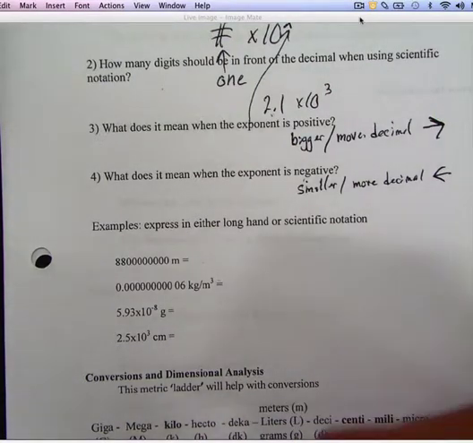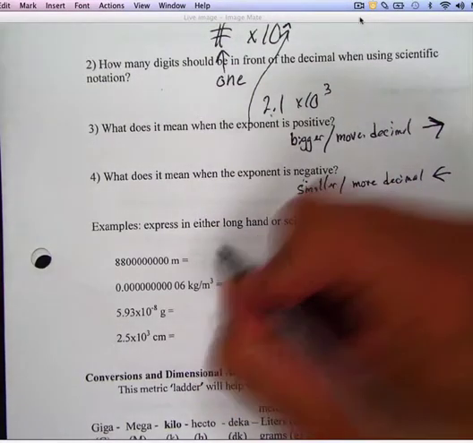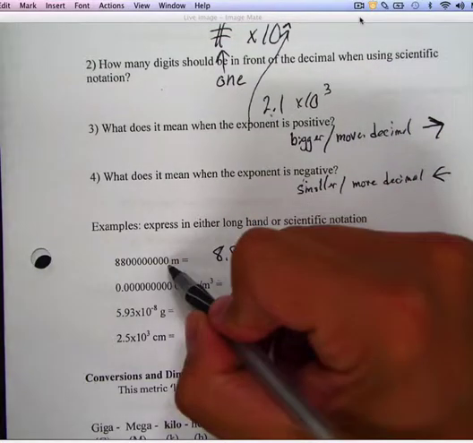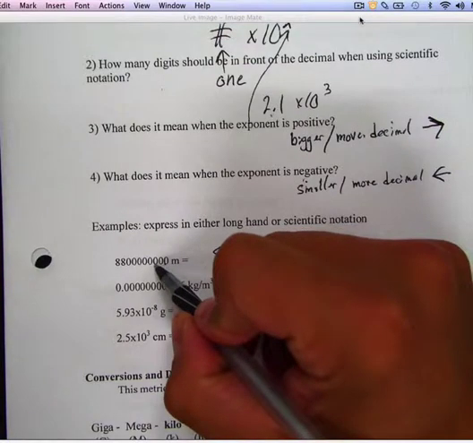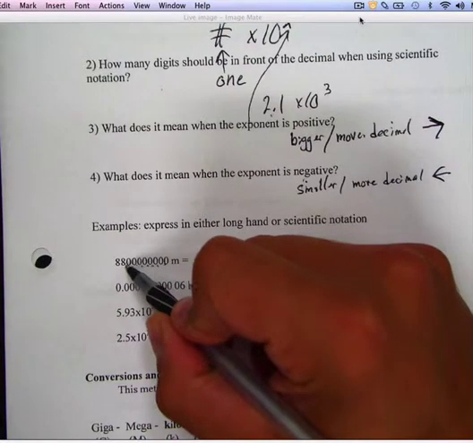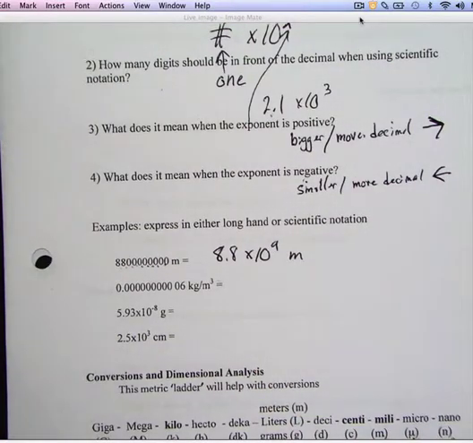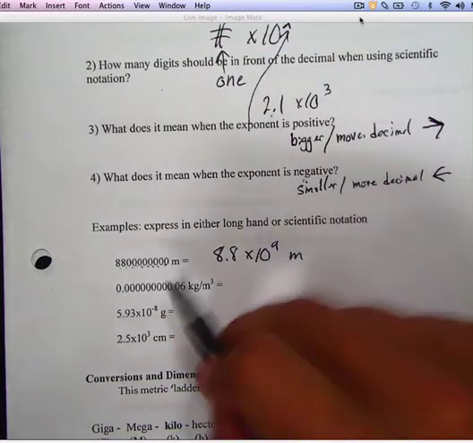So here's the answers for these ones. If you want to stop the video and do it yourself, this one is going to be 8.8 times 10 to the, let's see what we got, 1, 2, 3, 4, 5, 6, 7, 8, 9. 10 to the ninth, and don't forget your label, no naked numbers. So it's a positive number. Notice how the number's bigger.